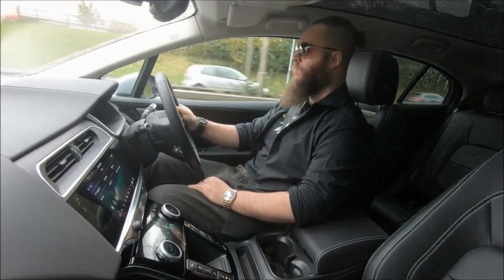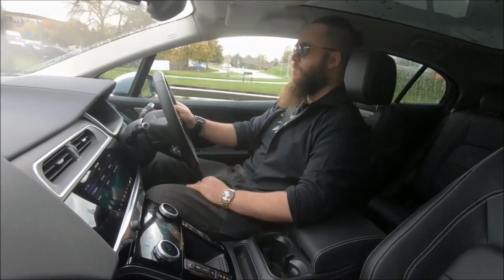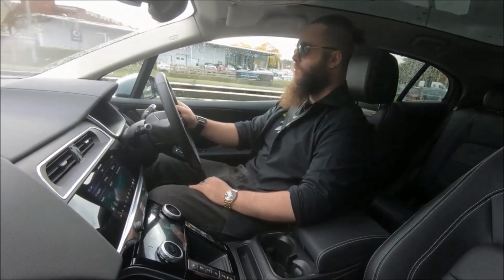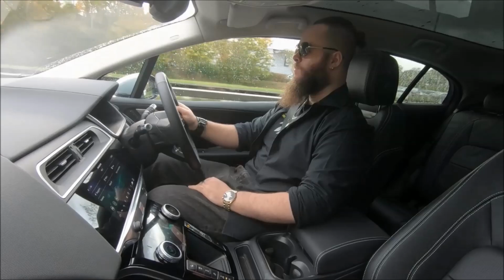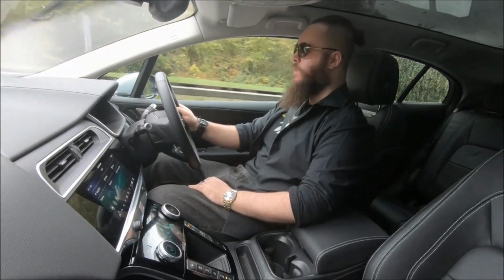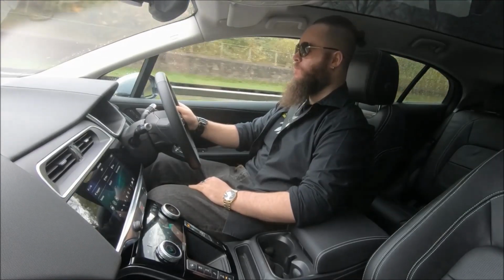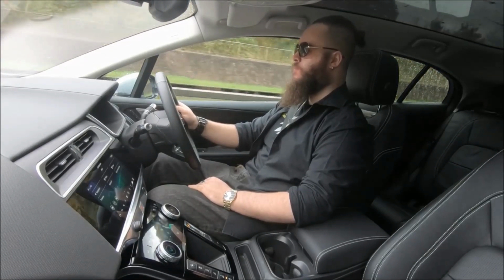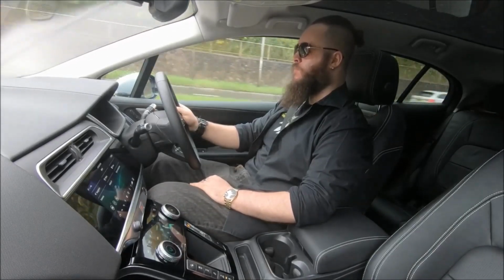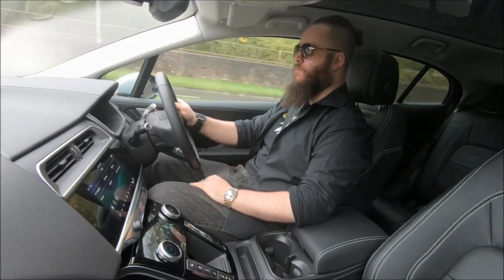So for instance, it has a dual motor setup with all-wheel drive. It weighs 2,200 kilos, which is 2.2 UK tons, which is about what you'd expect these days due to the large heavy battery packs. This one, for instance, has a 90 kilowatt-hour lithium setup, and the performance is very good. For 400 horsepower, the 0 to 60 is 4.5 seconds. Now find me another crossover that weighs 2.2 tons and has 400 horsepower that can have that kind of 0 to 60 time. And even beyond that, it's above 60 miles an hour, where it just keeps going.